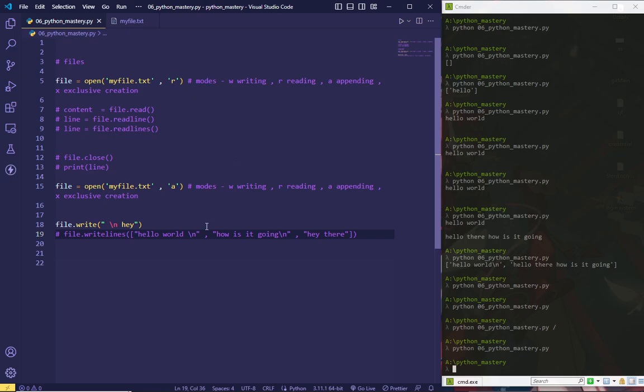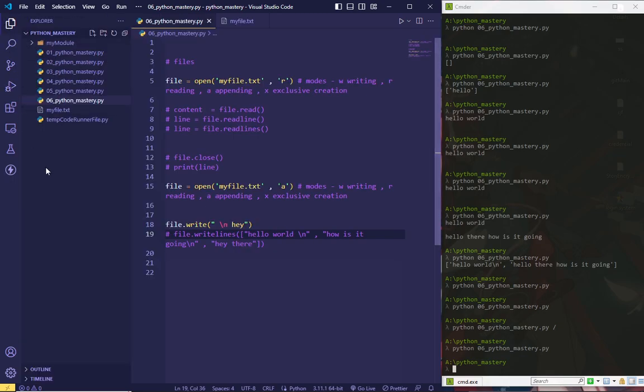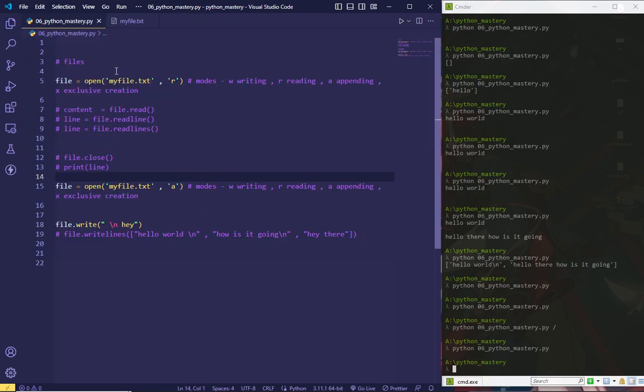Now the thing comes with exclusive creation. What does this exclusive creation do? Let me show you. The first thing is myfile.txt. Let's say I am writing a myfile2.txt.